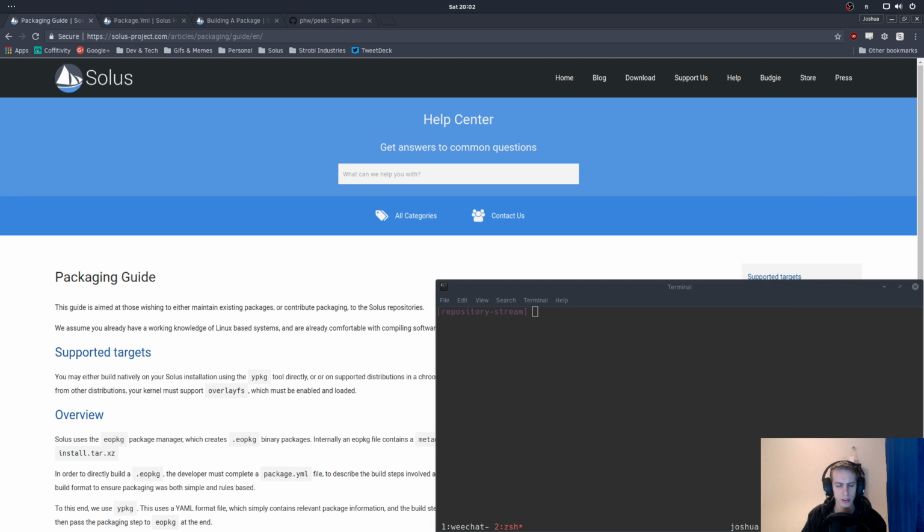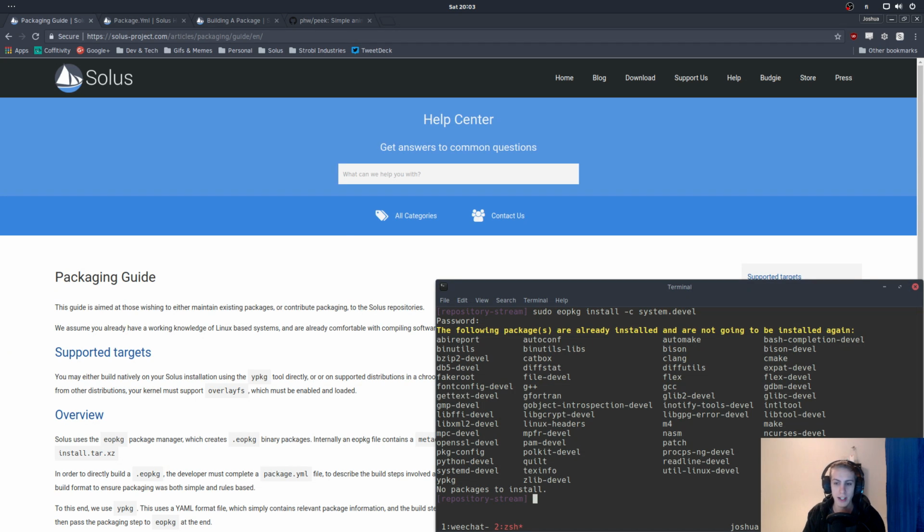So the first thing you're going to need to do, obviously, is set up your system to actually do packaging. Now, the first thing we're going to do is install the system.devel component. So let's go ahead and do that now. And as you can see, voila, I already have it all installed.